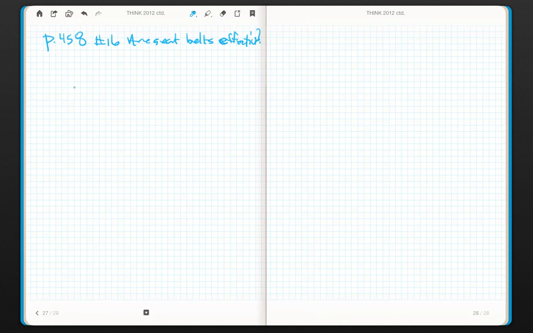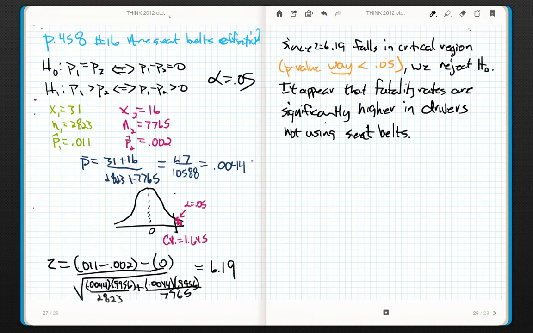If you can do this one, you're golden. When I come back, the problem's going to be completely done here, and I'll walk you through it. It won't take very long at all. So good luck. Hit pause. Try it out on a piece of paper, and I'll meet you back here in just a sec. All right, here we go.